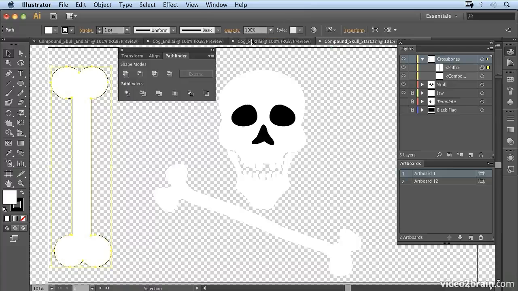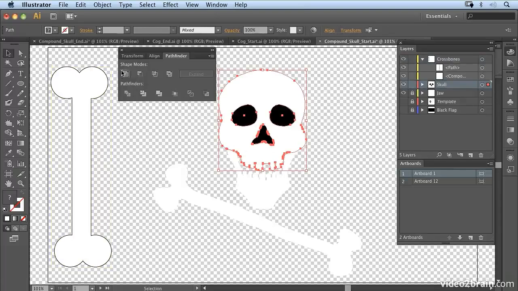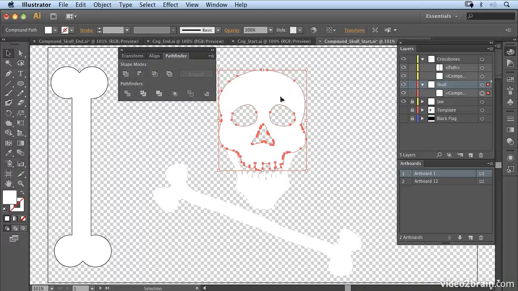But if we go over to the skull and we select these skull items, and I go to this one, which is using a subtract to subtract shapes from the shape area. So what it will do is subtract the eyes and the nose, which are in front, from the skull. Okay, if we have a look, you'll see the nose and the eyes are in front. So by using minus front, we're removing the eyes and nose from the skull. Now that creates a compound path because there's more than one path. Okay, so wherever you see one path cutting a hole in another path, that will be a compound path.